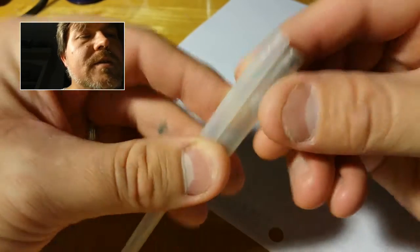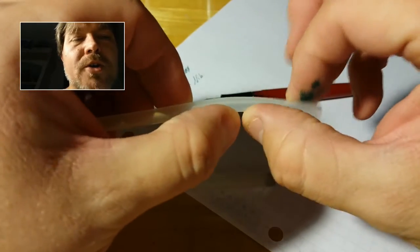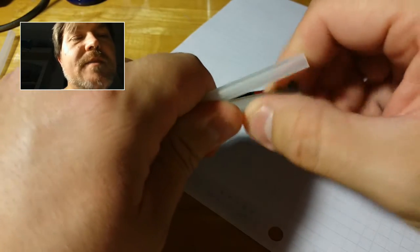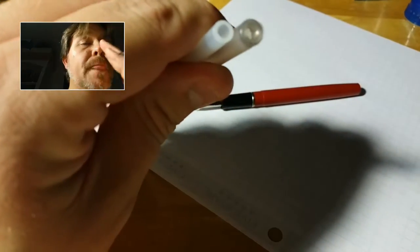And beyond that, this one's a smaller diameter with thicker walls, so it's going to be harder to flex, assuming the same plastic. This one's a larger diameter with thinner walls. It'll be easier to flex, again, assuming they're the same plastic. And honestly, they do feel like I would expect, again, if they were the same plastic.